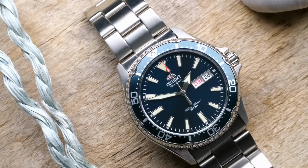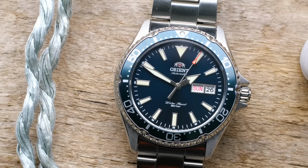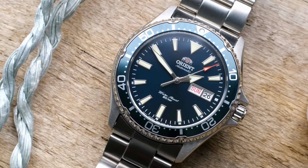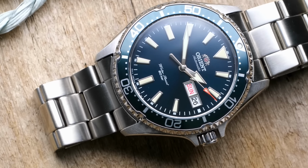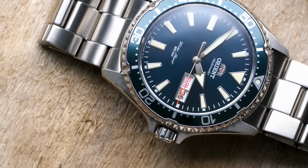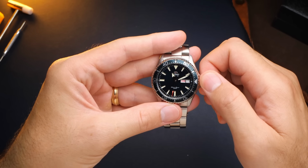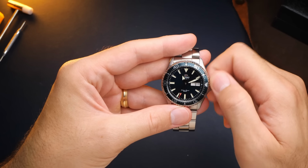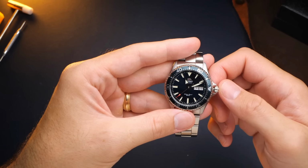Obviously, when you're looking to get an automatic watch, one of the most important factors to consider is the automatic movement inside of the watch. The quality of the movement is going to determine how well it performs and how accurate it's going to be. It's going to determine how long the movement's going to last before it breaks down and requires servicing. And if you get a low quality movement, you might not even be able to get it repaired. And oftentimes cheaper movements are going to lack some of the features that you really want out of a good automatic movement.